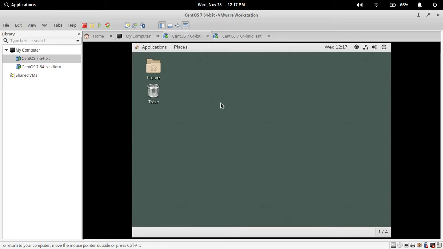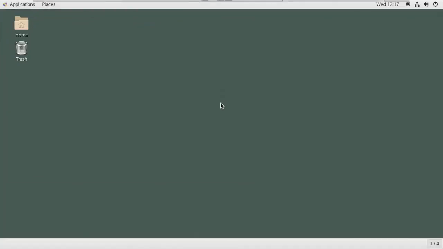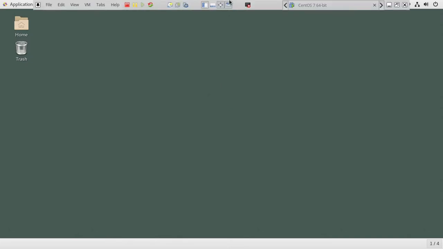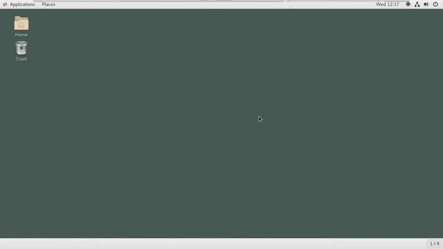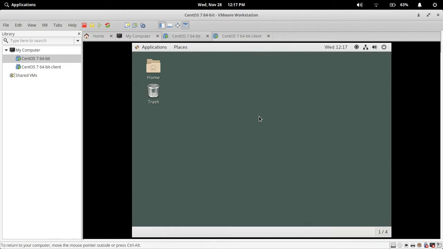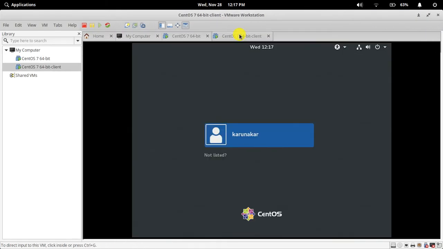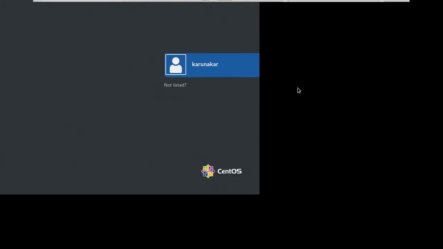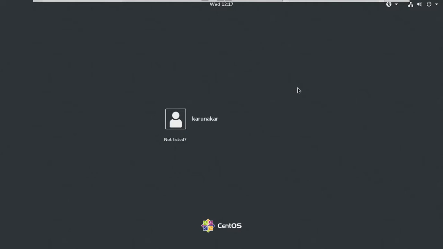Here my server machine has already opened, so you can observe here. Now go to the client. See, the cloned version of the virtual machine has also started here.